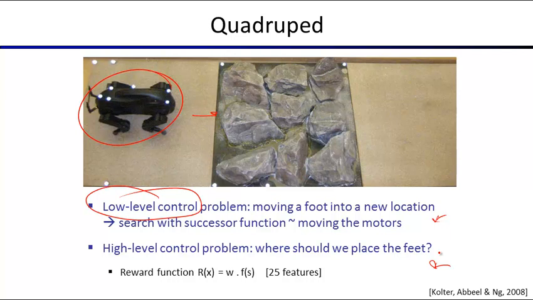And you care about the center of gravity of the robot to be within the support triangle of the 3 feet that are currently placed on these rocks. You might not just care about it being inside the support triangle, but you might care about the margin with which it is inside the support triangle. Want that margin to be high.